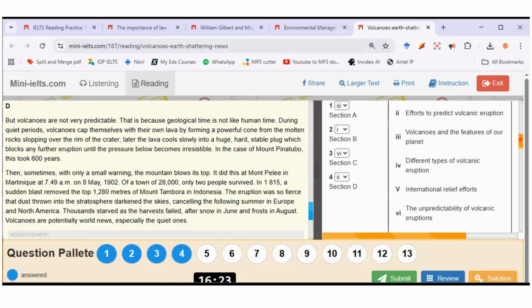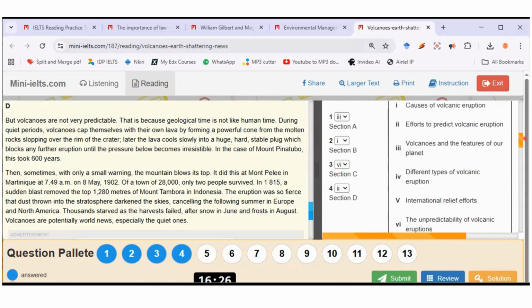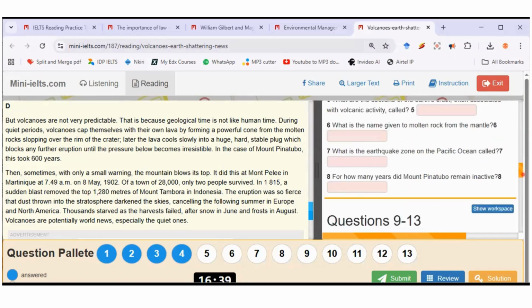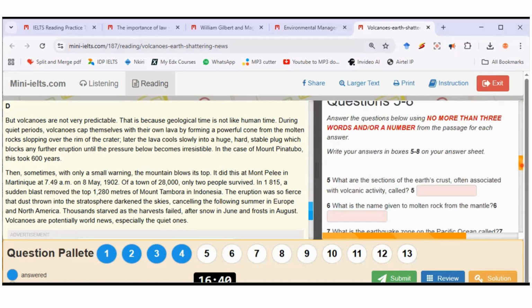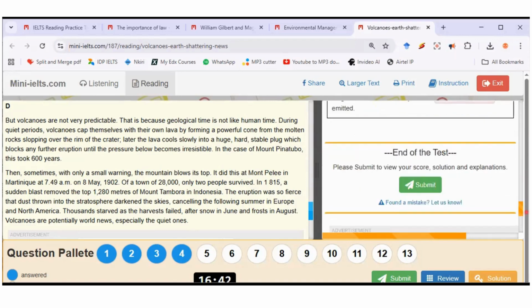So what I'll do now is to submit. And I always like to say that word. After submitting, if there's anyone you get wrong, take time to do self-correction. And I'm going to do that if I get anyone wrong here. So my focus is just the matching heading questions. I'm not solving the remaining questions. We have gap filling questions here, so I'm not worrying myself about them.